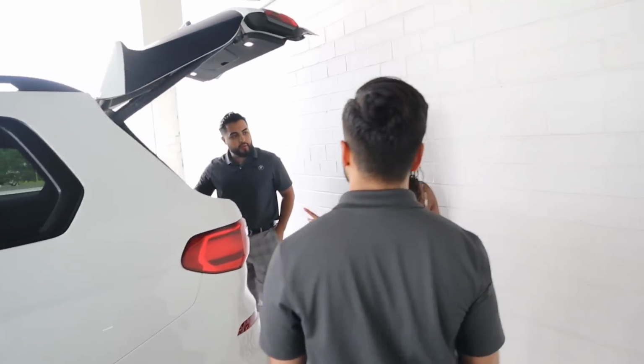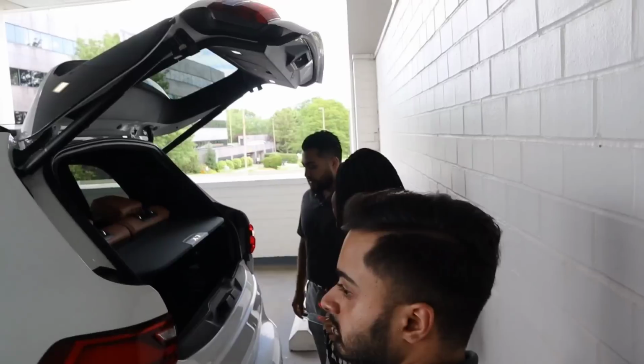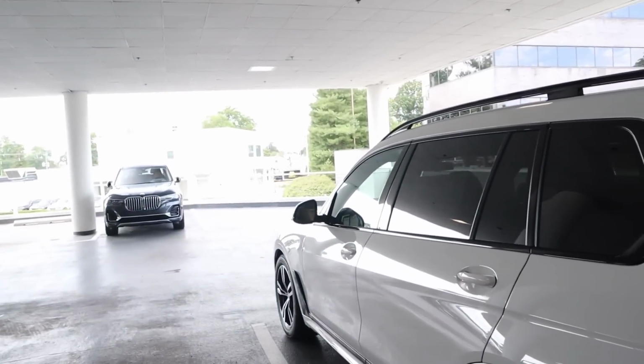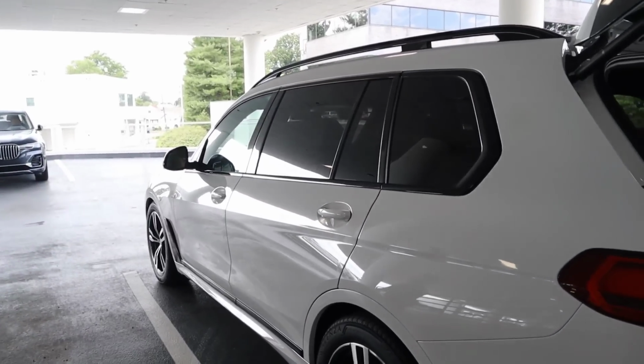This one all the way on the right. Okay. So if you notice, doors have to be closed though. Press this button. Just give it 1 second. It's gonna be loaded. And you notice, he's lowering the car. You see that? See how it's going down? So that she can get in and out of the car easy.